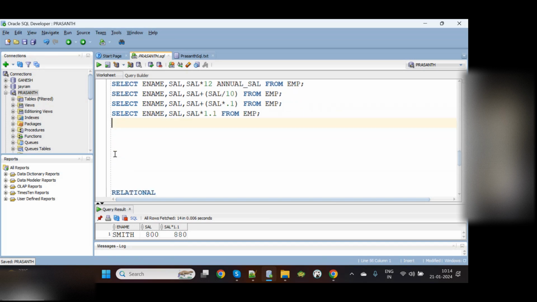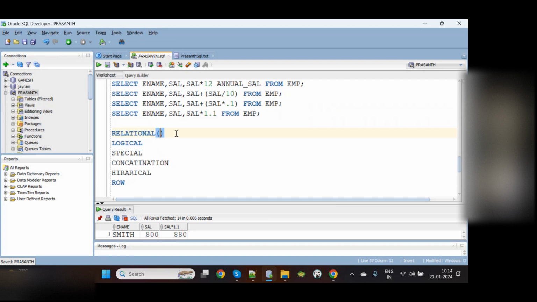Next, coming to the relational operators. We'll see less than, greater than, equal, less than equal, greater than equal. And not equal.